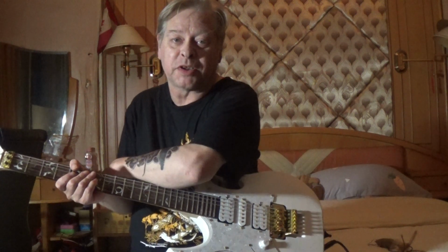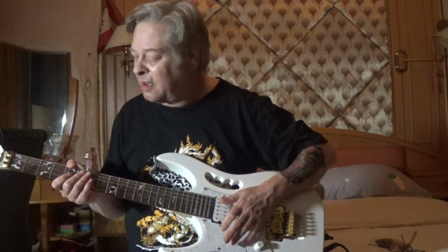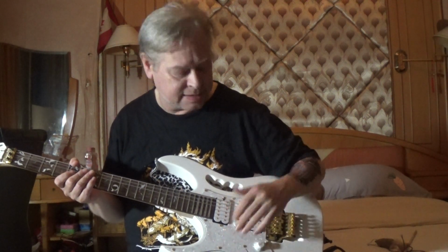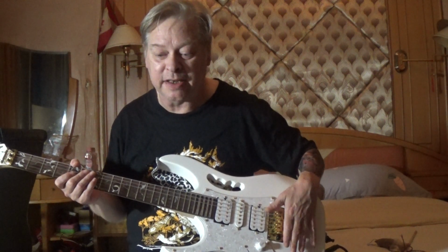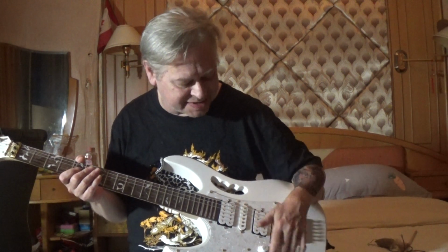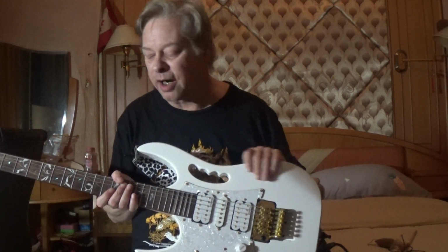Another thing that I always loved about the Floyd Rose system is the fine tuning pegs. So you can really hone in on that exact 440, get it tuned really nice. Would love to get fine tuning pegs on hardtail bridges. I know that sort of beast does exist. I don't know that it exists over here or not, but all in all, this is a pretty remarkably good guitar.